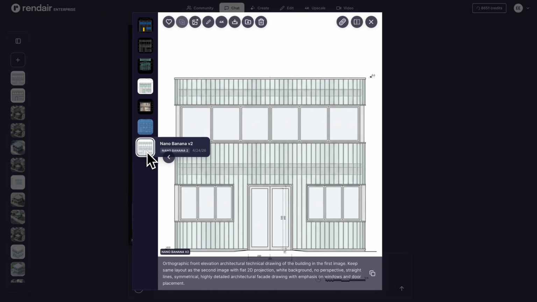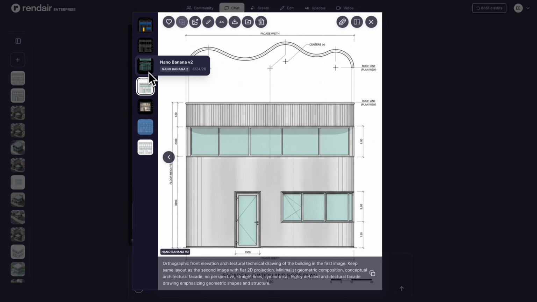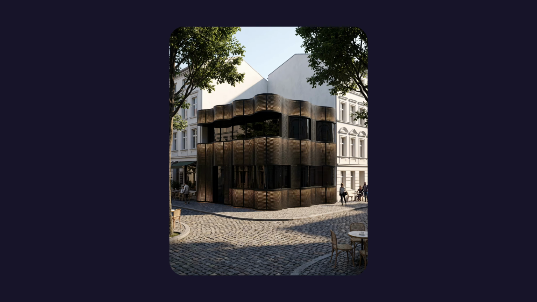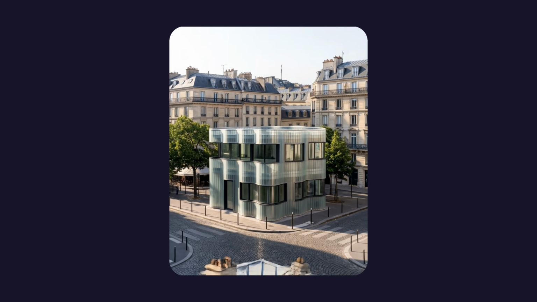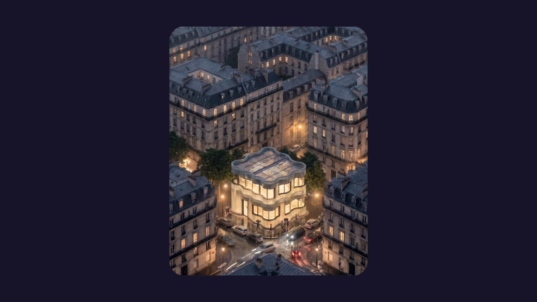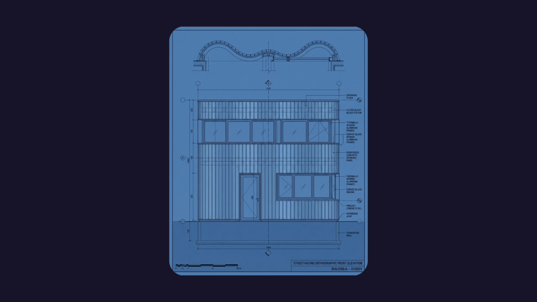In the panel on the left, we can see all the images we've created. By simply changing a few words at the prompt, we get various elevations. In this video, we see how we can create many different visuals from just a simple 3D model. Instead of spending hours rendering, it's possible to achieve and diversify your visuals by writing the right prompts. These are just a few of the methods you can use to get all your project visuals.